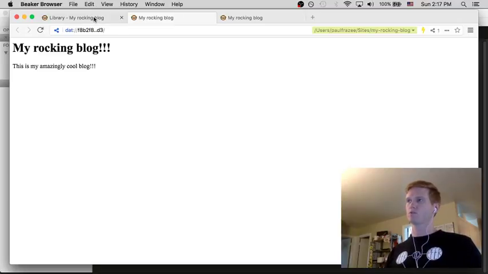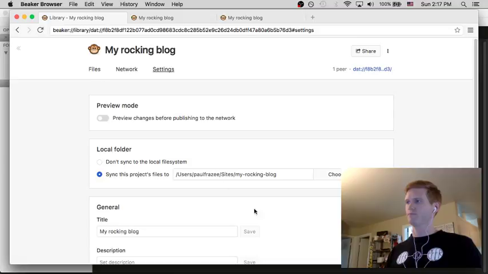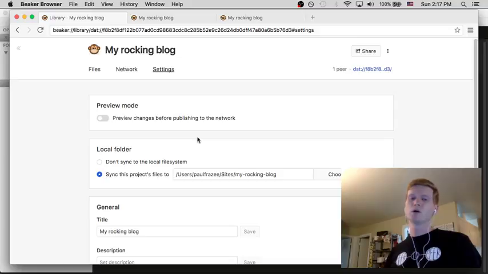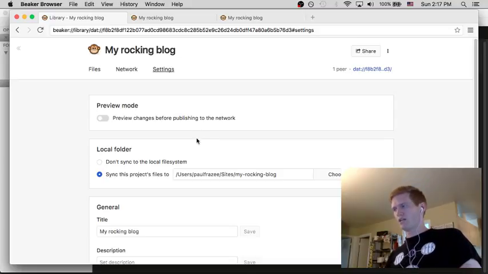So basically this local folder right here is automatically, it's being watched by Beaker and is automatically publishing to the DAT anytime a change is detected. That generally works pretty good. If you're using Linux right now, our folder watching code kind of isn't that great. So you may find that you're running low on system resources, things like running out of file descriptors and stuff like that. So maybe Linux users should use preview mode. We'll try to get the folder watcher better on Linux eventually.